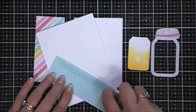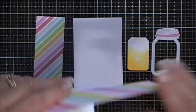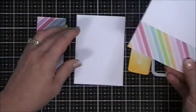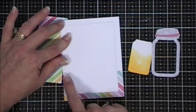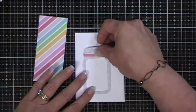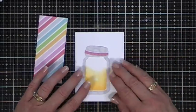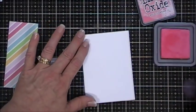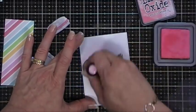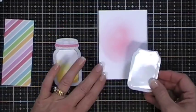Once we have that done, I added a little bit of water to distress it. But I'm going to add this strip of pattern paper to the very bottom of my card base. And then my panel here is 3.5 inches by 4 3/4. We're going to create our little card front. Now I'm just positioning it where I want it to go. And then I'm going to do a little shading with some Worn Lipstick Distress Oxide ink on my panel. That way it's not just a white panel. It has a little bit of color behind there.